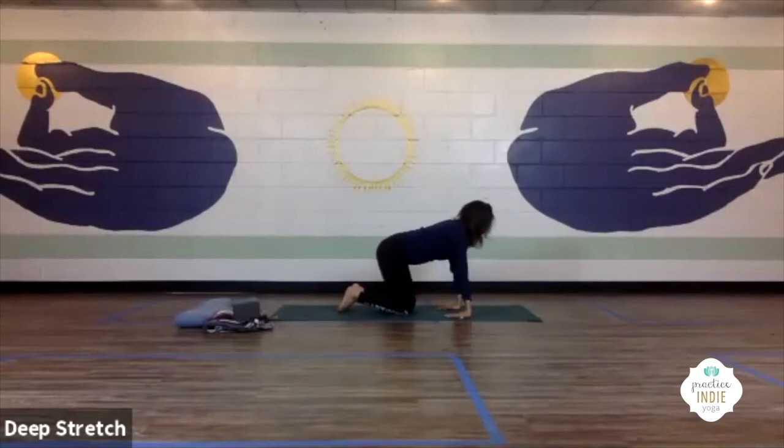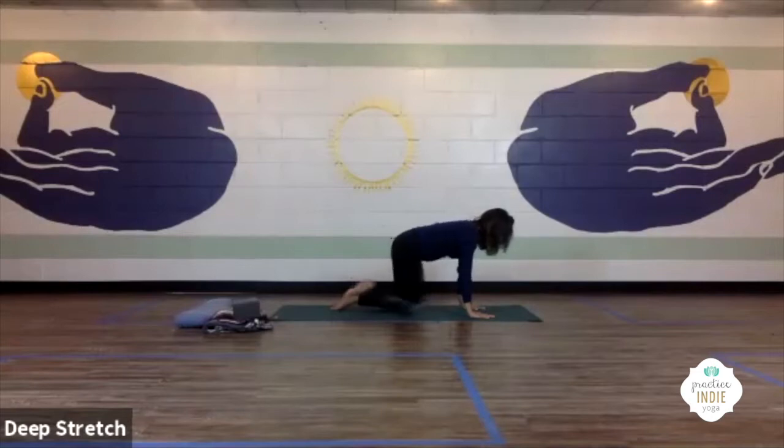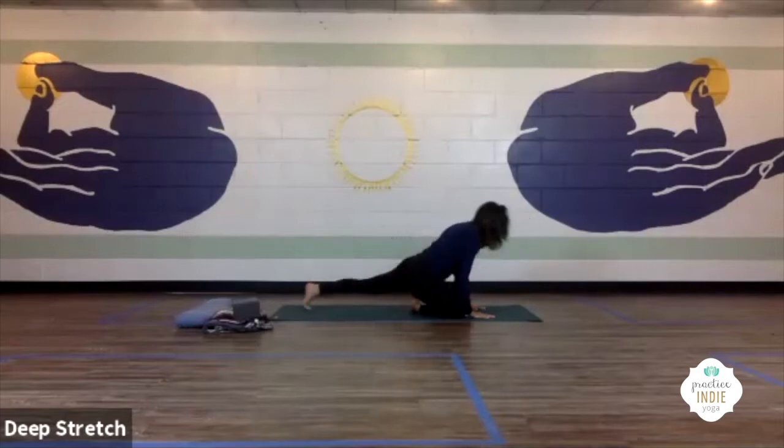We're just moving in these directions that are familiar, and even back a little bit if you'd like before coming forward, bringing the hands back too. And then slowly we're going to bring ourselves into right knee towards that right wrist and scooting that left leg back.